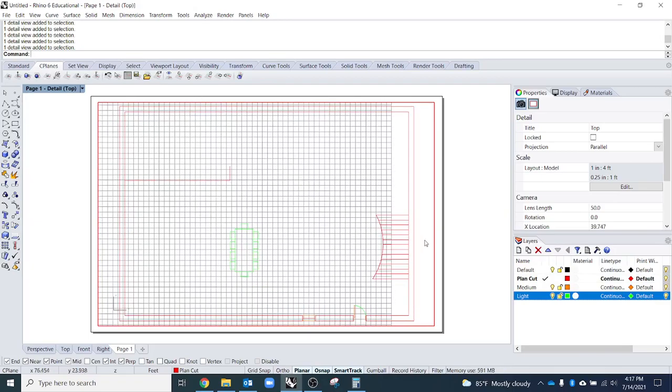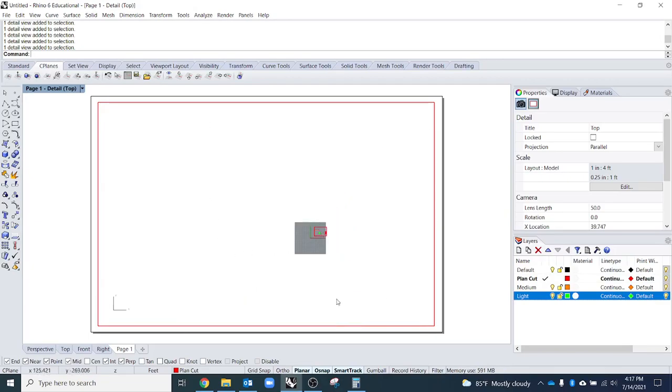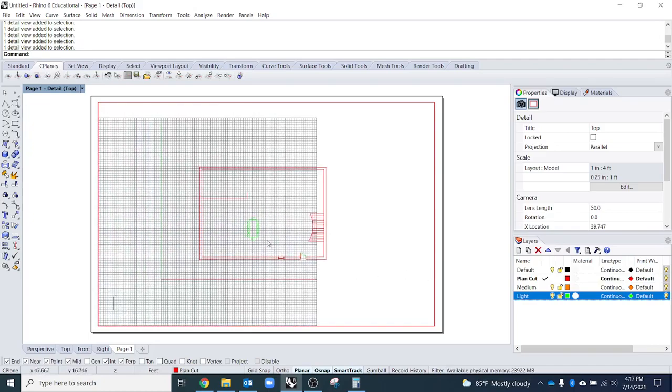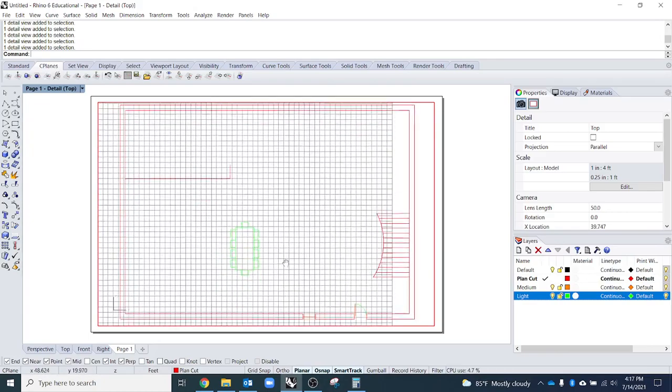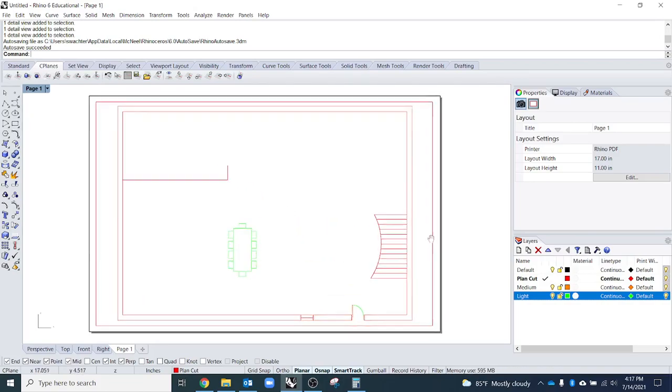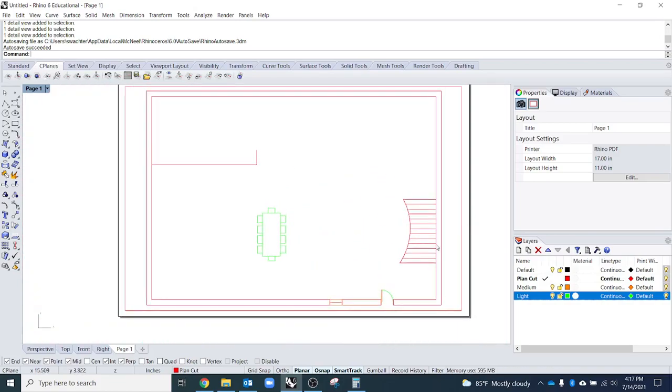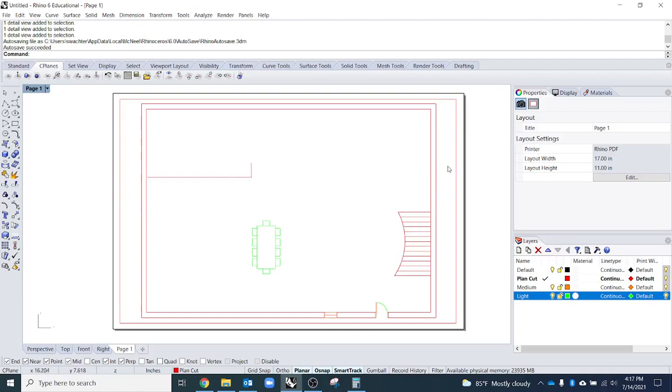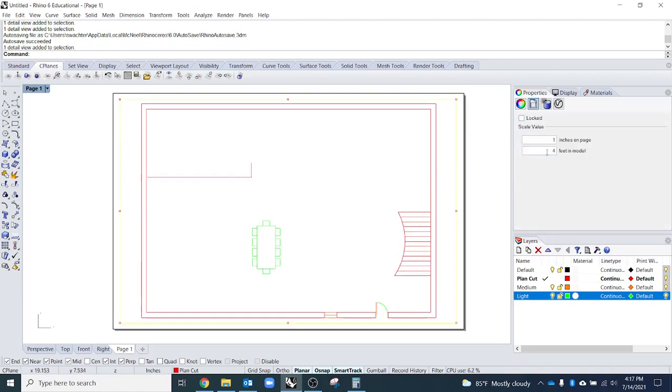And I can zoom in and out to wherever I want to look at, and I want to position it centered on the drawing. And I'll double click again, just in an area where there's no object, so I'm not selecting stuff. Now I'm on the layout again. So I can go in and out of each window and adjust things.